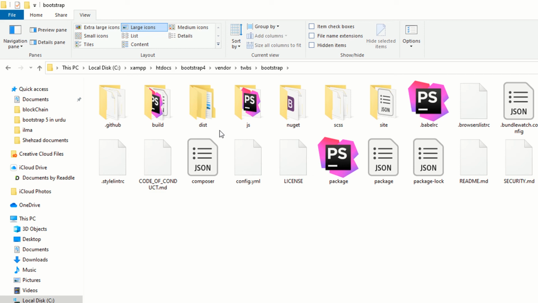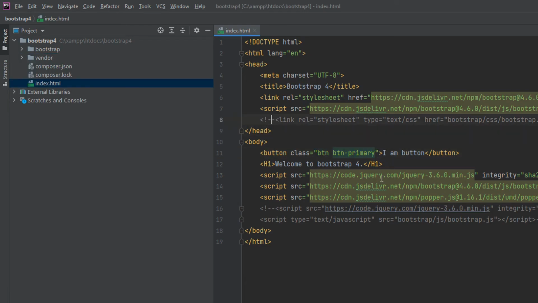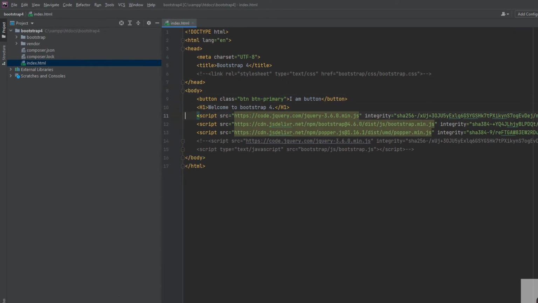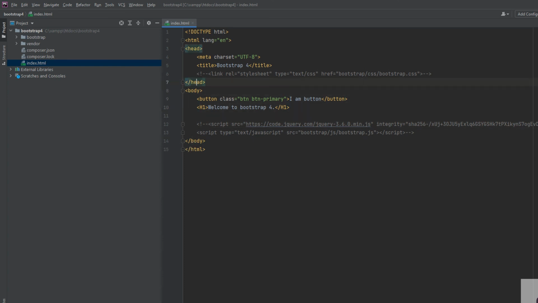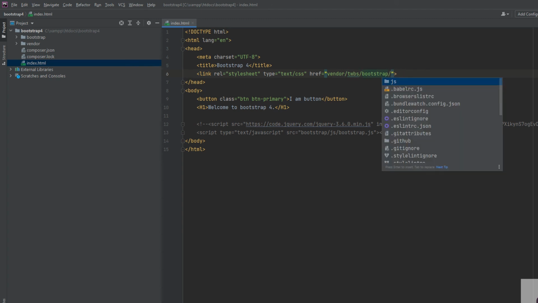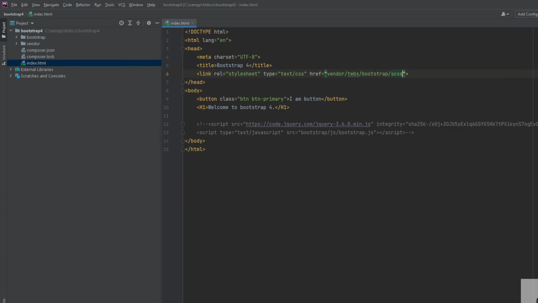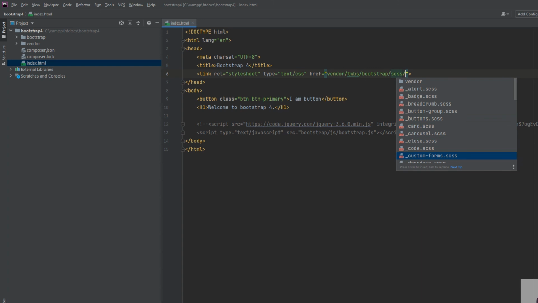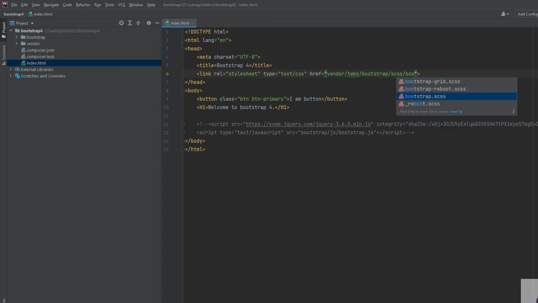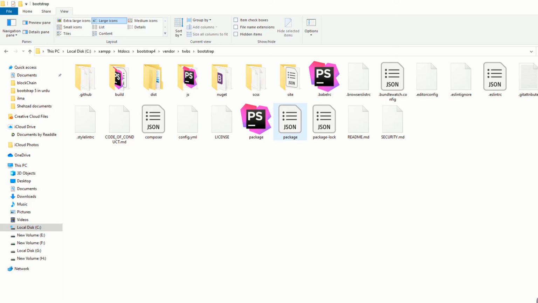Now, if you want to add the Bootstrap file here, what you need to do is go to the page. I'm going to remove the CDN. Now go to the vendor and now find twbs, find Bootstrap, now find the CSS and find the Bootstrap file as CSS.